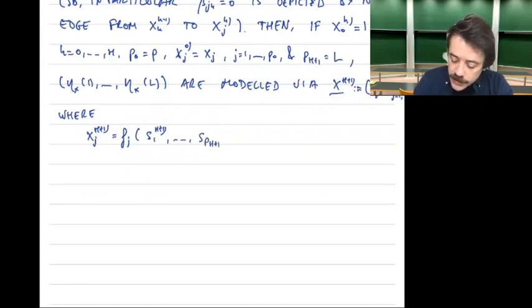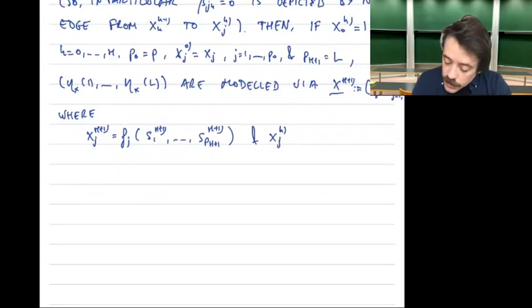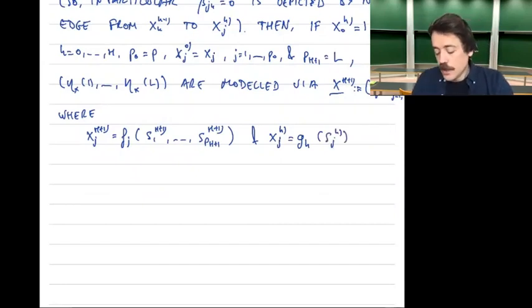And this is actually capital L, this ph plus 1, but I'll just stick to this. And also, now what about the previous nodes? Well, the previous nodes have the same function of the linear combinations for a given layer. So they share; you could make this not share. This is called an activation function, the g_h, but the common thing is to have the same for every element in a given layer.